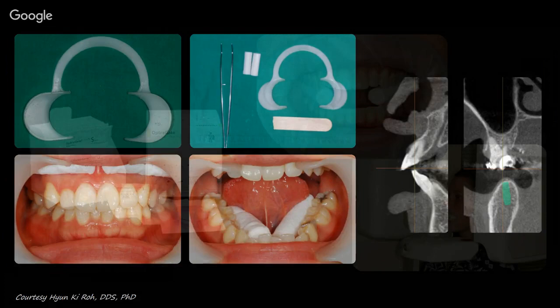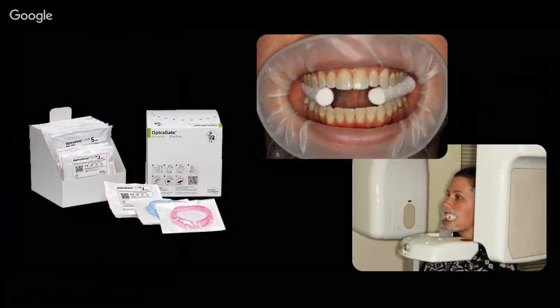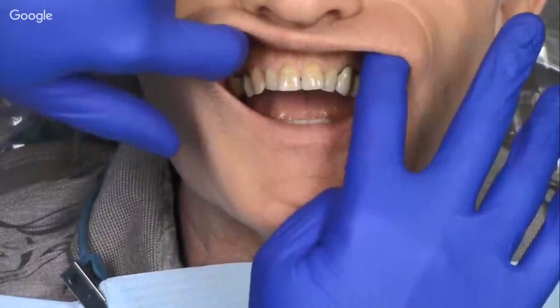Typically in my practice I use something much simpler — I love these little Obtura-Gates. I have no financial relationship with Ivoclar; I just like them. They're simple, slick, and easy. I use them as part of my intraoral scan when generating images, then they stay in the mouth as the patient goes back to the CBCT imaging area. We place a couple of cotton rolls or have the patient bite down on the little bite stick that the cone beam has, and on the lingual space, I have the patient keep their tongue in the center of their mouth, away from the roof and away from their mandibular dentition. This video demonstrates how to simply set up the patient for cone beam imaging with soft tissue isolation.